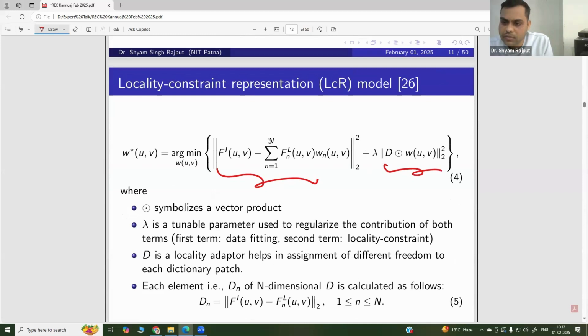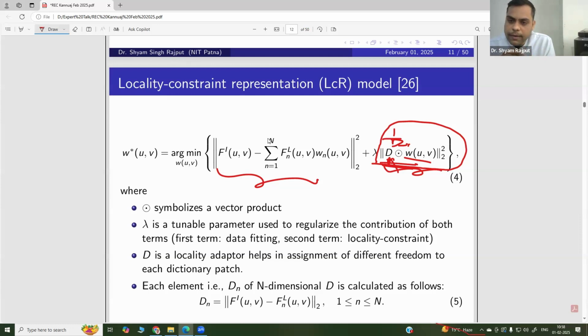So what is the meaning of this term? This is called the regularization term, and this is called the fitting term. With the weight, they associate one matrix, which is a diagonal matrix, keeping the information of the distance between the input patch and the dictionary patches. And 1 upon distance is used in that matrix at the diagonal element. So if the distance is higher, meaning the patches are less similar to the input patch, this model should give less weight to those patches which are dissimilar or very less similar to the input patch. And those patches which are closely similar to the input patch must get the higher weightage. So this is basically trying to give more weightage to those patches which are similar to or close to the input patch.